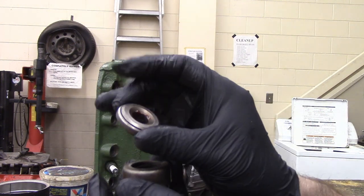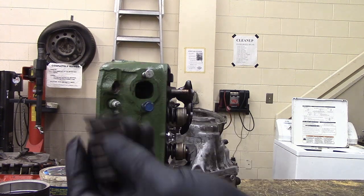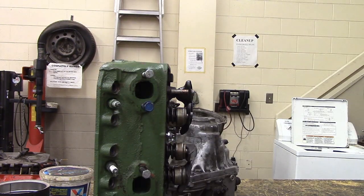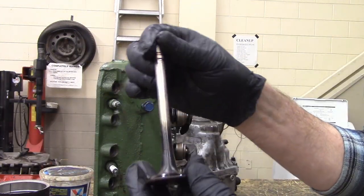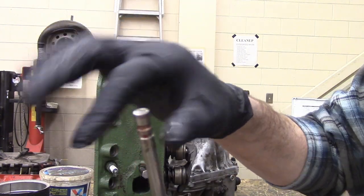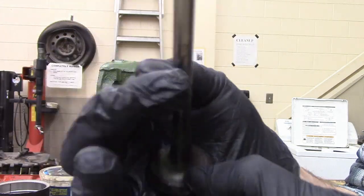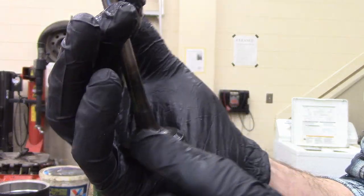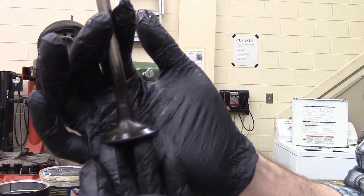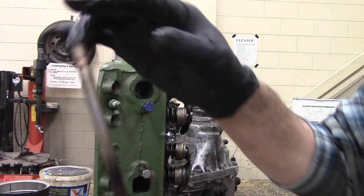This disassembles like so. We've got the retainer — in this case a rotator for exhaust. We've got the oil shield, and we've got the spring with a flat coil inside. The flat coil is a damper — it keeps these things from vibrating too much. The valve then comes out like so. When you're inspecting the valves, you're going to be looking for any weird damage, defect, or anything weird on the stems, on the tips, and on the faces. This actually looks pretty good for an exhaust valve. Exhaust valves take a lot of abuse because all they see is hot, fiery death. They don't really cool down except when they're closed, whereas the intake valve is always seeing cold fuel and air all the time.